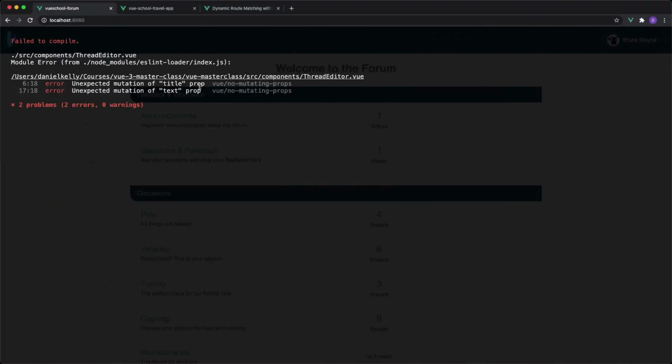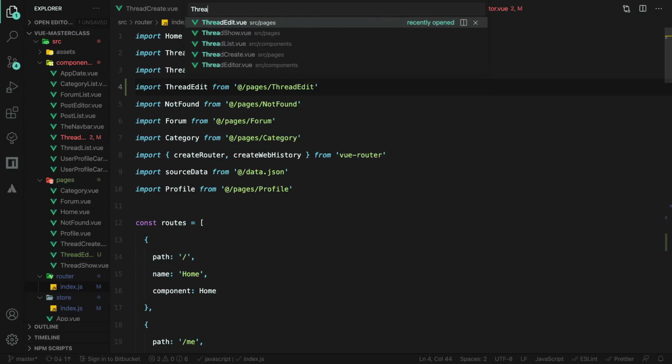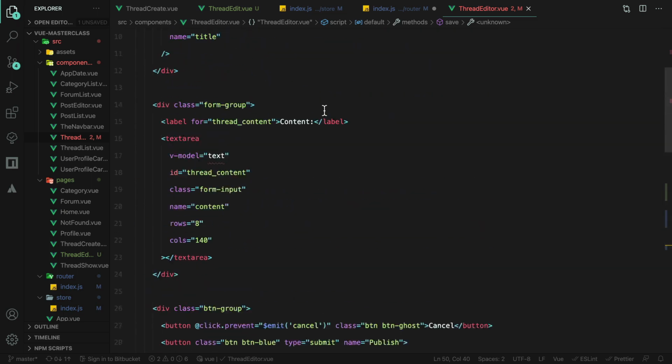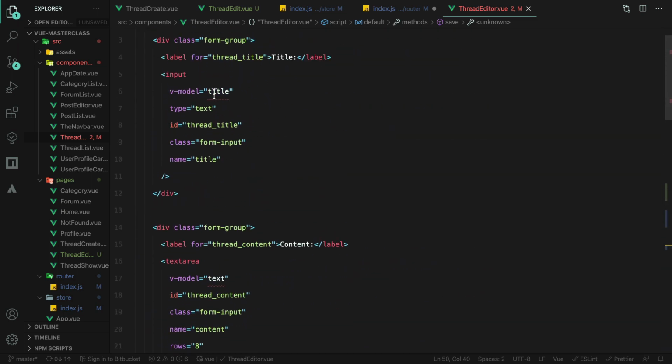Oops, it looks like we have an issue. We forgot to update the title and the text prop on our vModels in the thread editor. Let's do that real quick. VS Code is smart enough to tell us that we can't be mutating a prop.